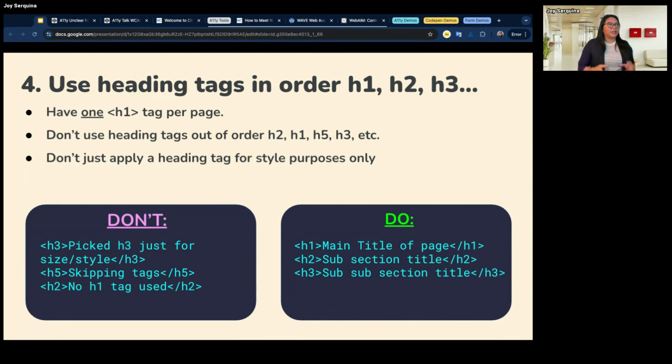That's not recommended because the heading tag numbers are kind of similar to when you're creating an outline. It helps you organize what's grouped together. So the recommended way to use it is, like I said, have your main H1 at the top of the page, and then you can have your subsection titles using the other H heading tags.